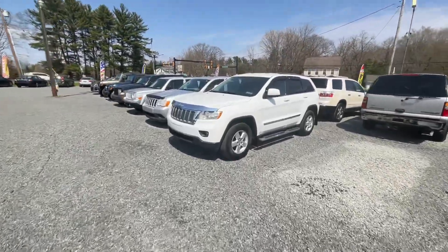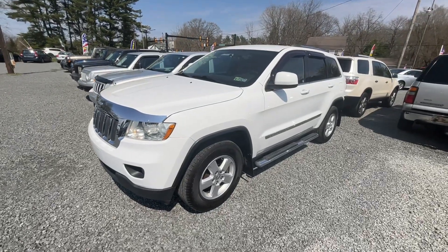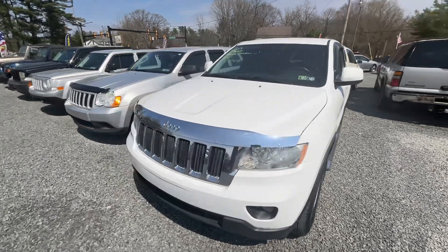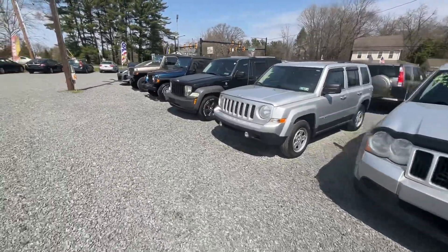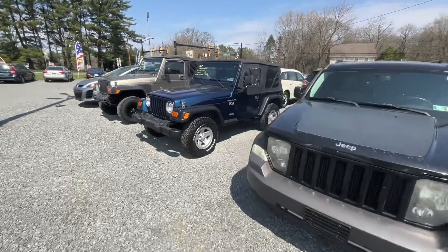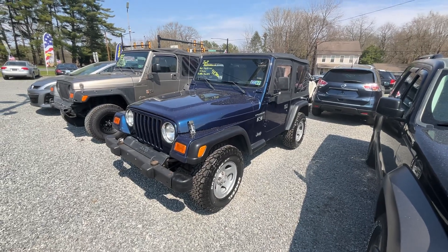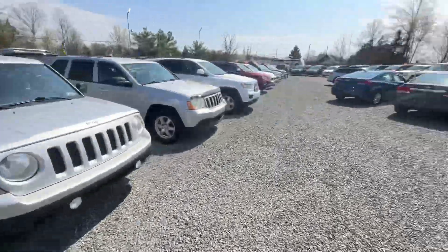This car I love — this is a '13 Grand Cherokee. It has 200,000 miles on it and it is absolutely spotless inside, outside, and underneath. We've got a lot of Jeeps. I did a video on this Wrangler — this was a buddy of mine's car. Just put new tires on it, frisioned it up a bit. It's a six-cylinder stick with air, only 100,000 miles on it and a clean, clean frame.